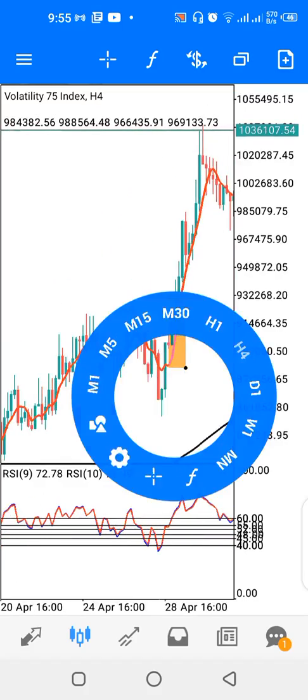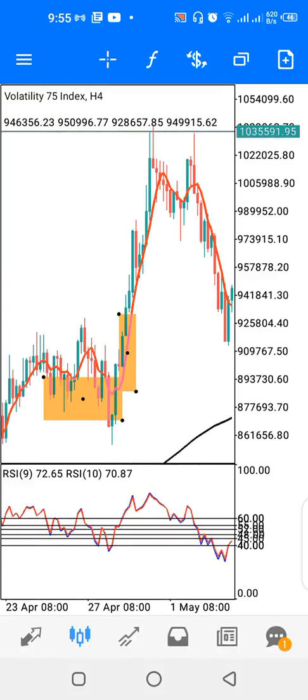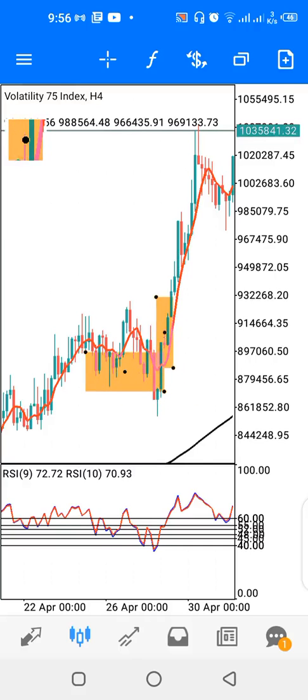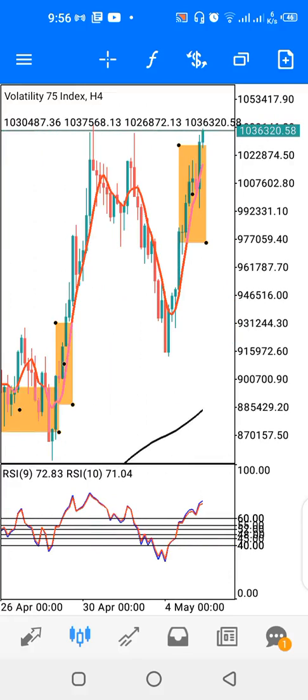This is your corrective move. When you see the red bars forming below the red line, that's your correction, in the sense that the overall trend is still a bullish trend, and you're now having selling candles that are bearish, it is just a correction. By the time you start to have your bullish candle in a bullish trend, then that's your impulsive wave or move. Like you have now, impulsive, so you can always look for buy.